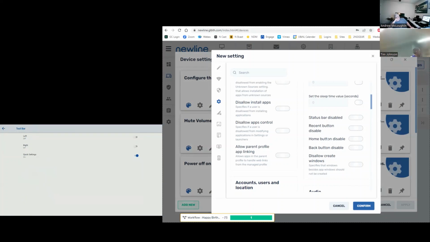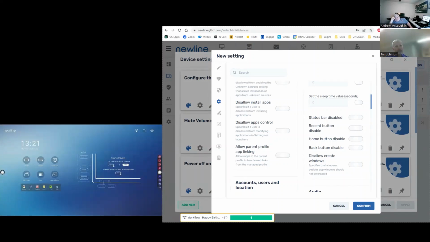Toolbar. Let's turn on my toolbar. So the home button on that menu on the side there, you can disable that, but it's worth understanding the way this button works. When it's in the middle, it's in neutral state. This means yes, disable the home button. So yes, turn off the home button.